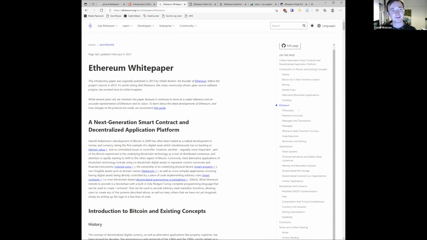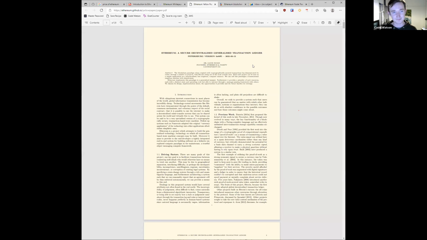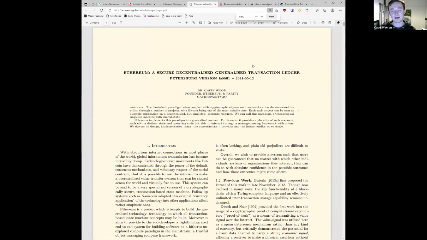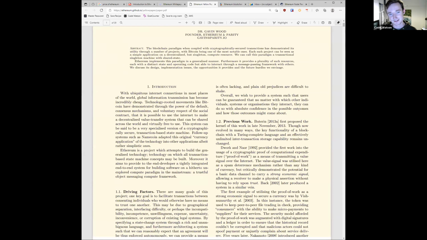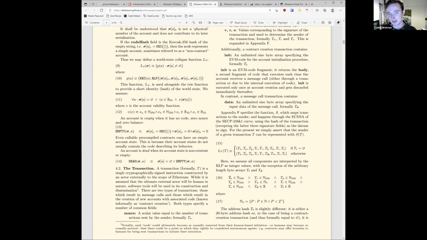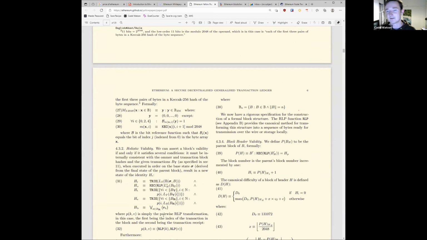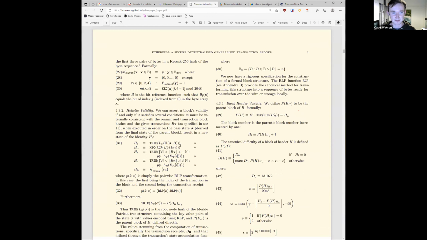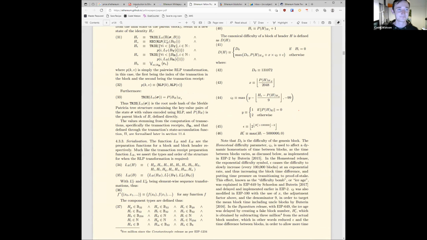On top of the white paper, we also have something called a yellow paper. I don't know why they named it this, but the yellow paper is like the white paper, but a lot more technical and formal. If you're a developer and you want to know how Ethereum works, read the white paper. If you want to build a node that connects to Ethereum, read the yellow paper. You can see the exact equations that they use to build out an Ethereum client. So it's very, very complicated. I haven't read this one, to be honest, because I don't understand a lot of the maths, but it's there if you're interested.